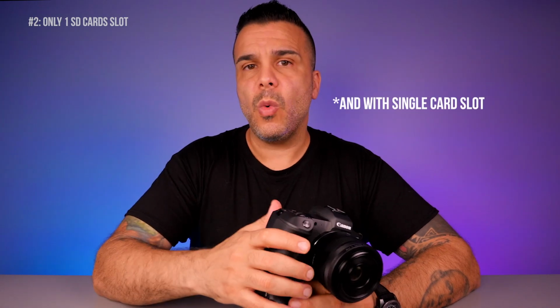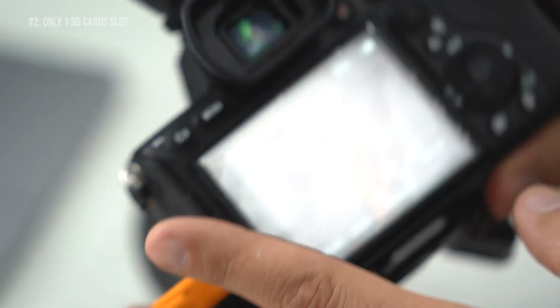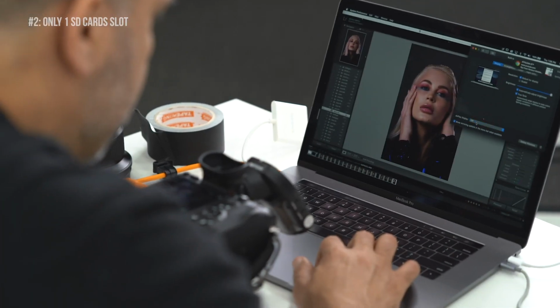This is one of the reasons why I use it mainly at the studio, and that's because I tether when I'm at the studio so I can record inside the camera and also onto the computer, so then I have multiple backups. But I wouldn't rely on this camera for a wedding or an event or something that you're getting paid for and you have to get those images. So that may be a deal breaker for you, that may not be a deal breaker for me. In my opinion, it is a deal breaker if this is the only camera that you're going to use for all your professional work, but keep that in mind.